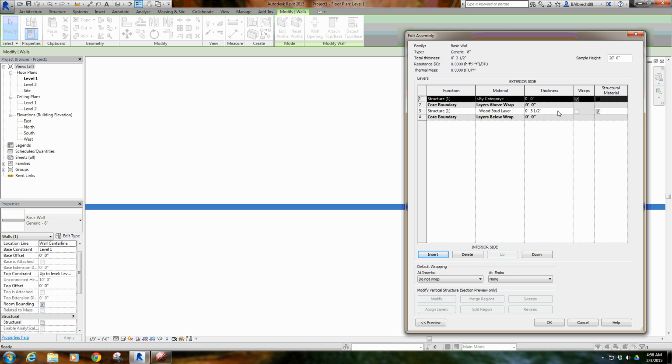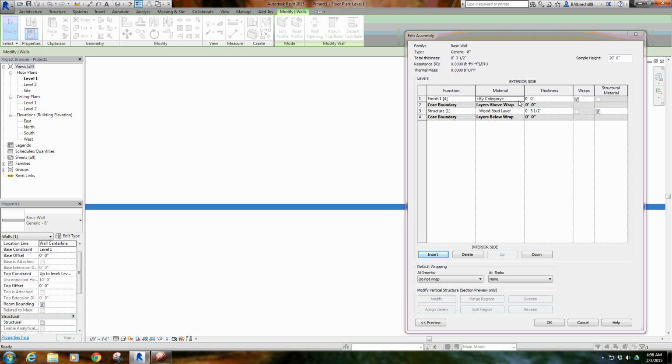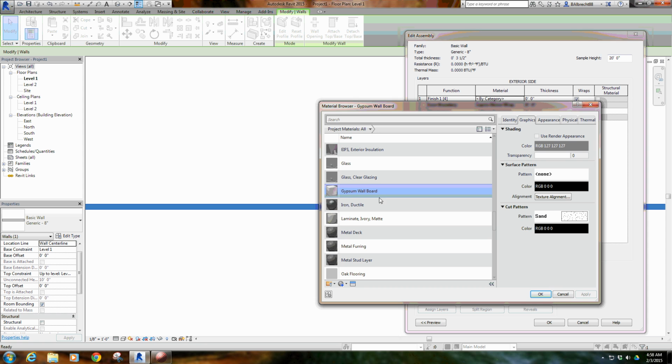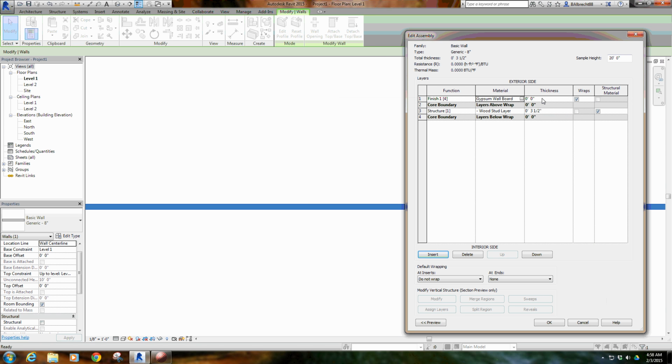Once it's framed, the drywallers and stuff, they'll come in and just cover the wall, so they don't really need to know what the dimensions of the room are other than to do material takeoffs and things like that. So try to keep your core boundaries sort of around your stud layers. So I'm going to change this, and I'm going to say, okay, rather than it being a structural layer, it's going to be a finish layer, and this is going to be a gypboard or drywall. So this one should be gypsum wallboard, and I'll hit OK, and that's going to be 1/2 inch thick.